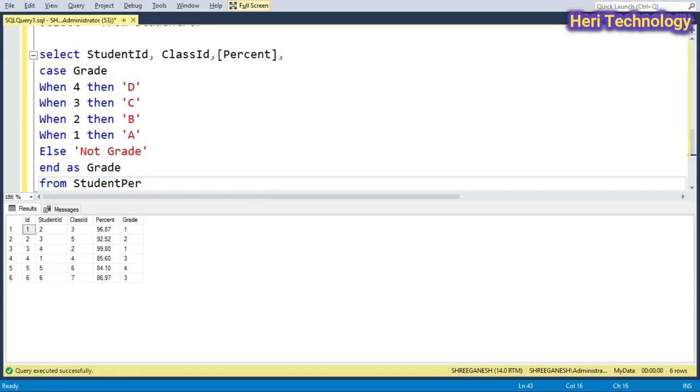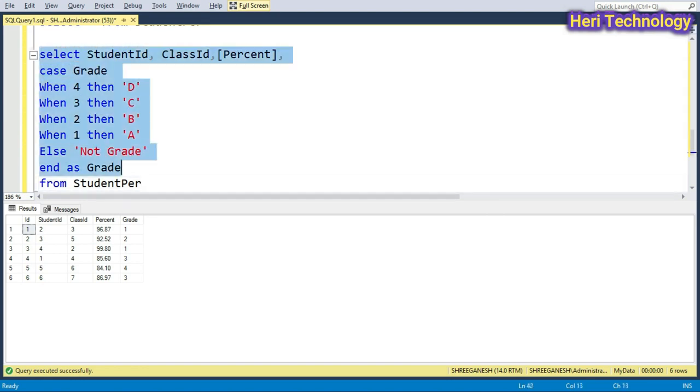Here is our query using a CASE statement, and here is grade, percentage, class ID, student ID. So we execute this query for grades A, B, A, C, D for our percentage grade.